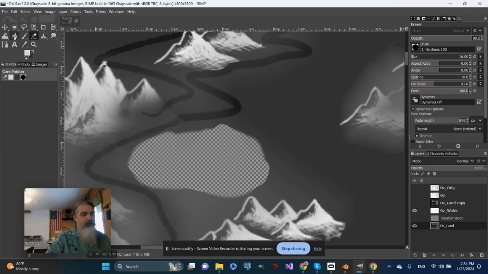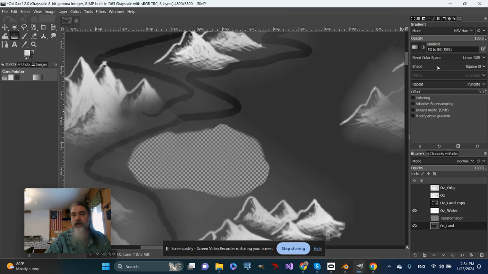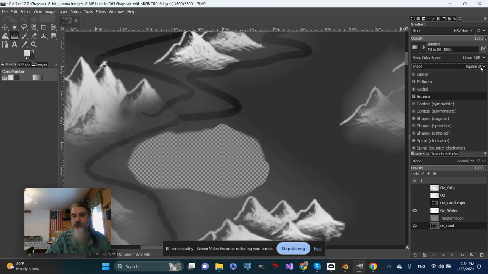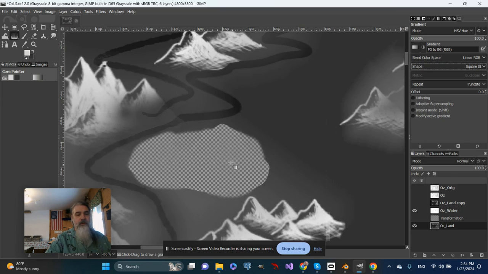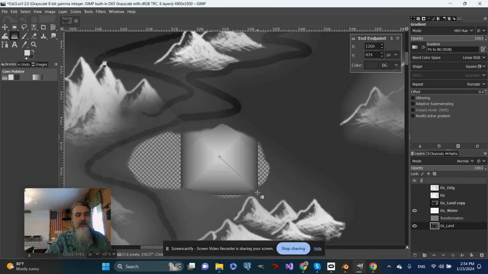So if we go back to my paint buckets, select gradients, I'll stick with foreground to background RGB. I can change it right here if I need to. And I think in this case, I'm going to stick with the square shape. And I'll go ahead and move that around a little bit.